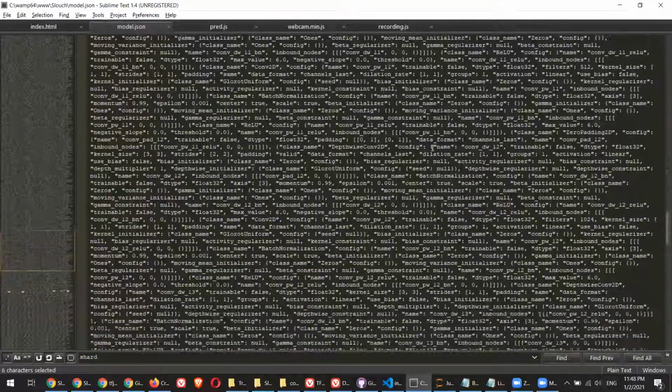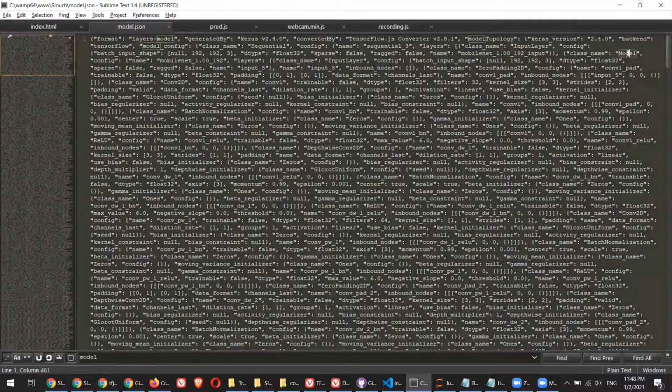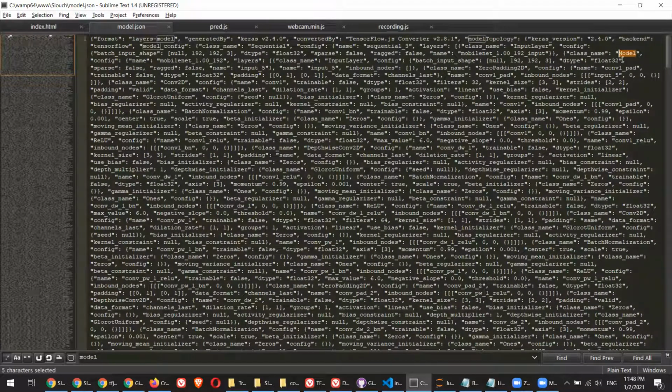The other thing was when I used MobileNet, there was one parameter here. Right now it says model. Before it said functional, and I had to change it to model, and then it worked. Beforehand, it caused some issues, and the model wouldn't work. So that's the second thing I did. So the first thing I had to change the paths, and the other one was I had to change the word functional to model before it was able to work in the browser.